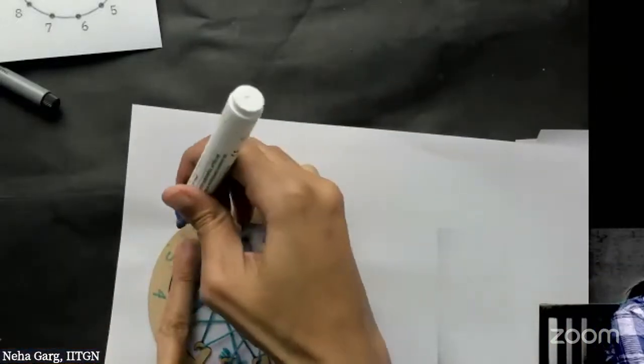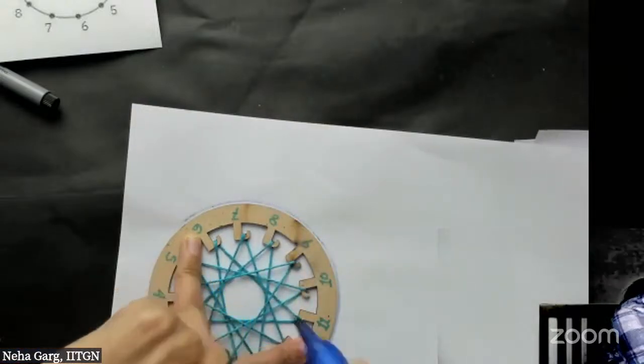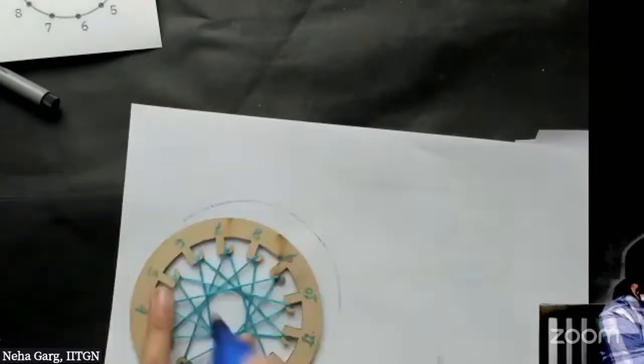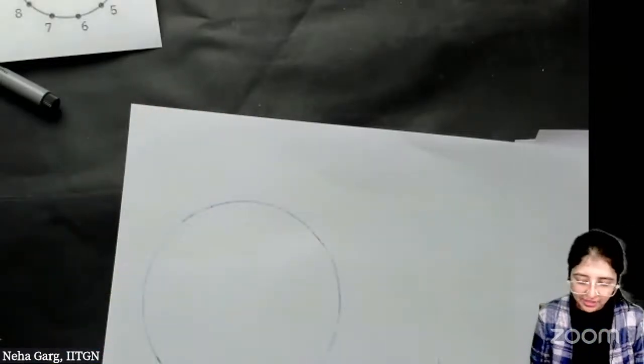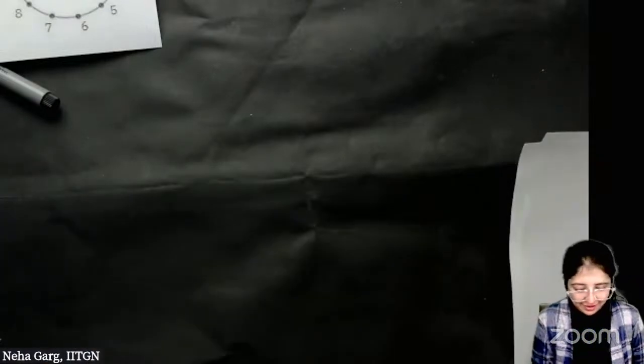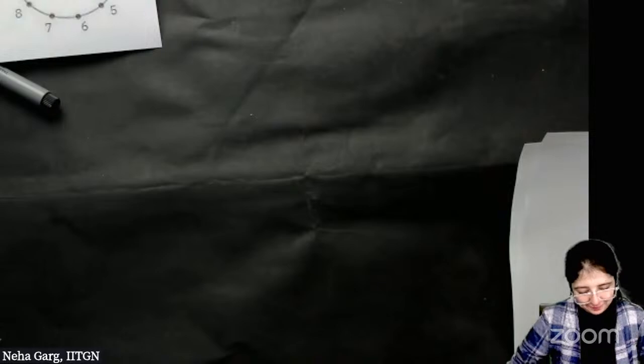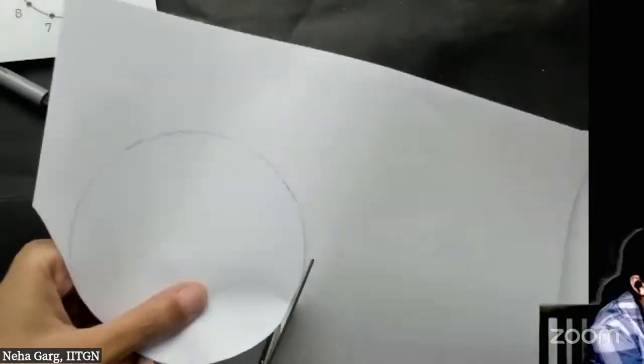I'll draw a circle and we will cut it out. I should have actually done this before, but this just came to my mind that if you don't have any printout, if you don't have any material, still we can do this session and it will be beautiful. So very quickly, I'm cutting the circle.